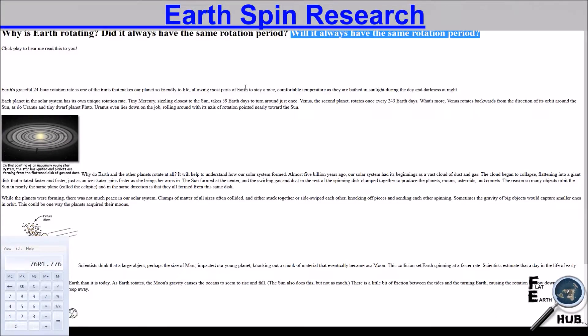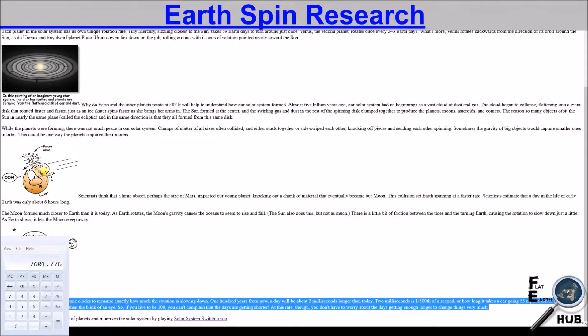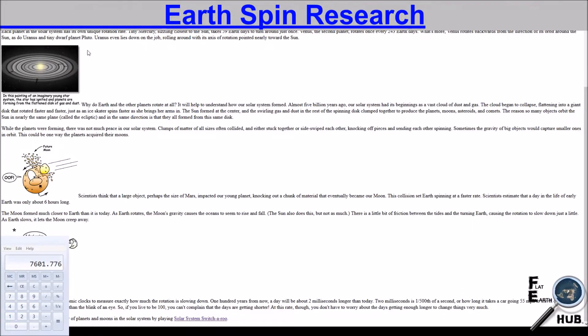So what I did there was, I'm going to throw in bits and pieces of their explanation of the earth spinning, while we work out some other calculations to further the research where they're not touching base on. Like in this article here, which I'll post all the links for, at the bottom we can see here, they're talking about how the earth is slowing down. And right here, they basically make it seem insignificant to you, because after 100 years, it's like a blink of an eye, it's slowing down. But let's turn this upon the numbers that they give us, because remember, they're talking in millions and billions of years.